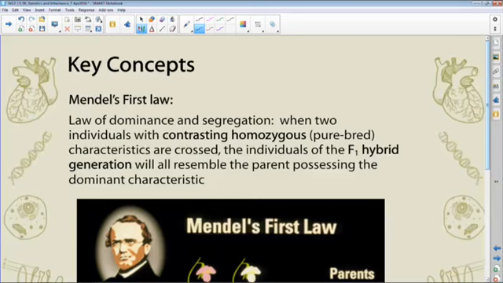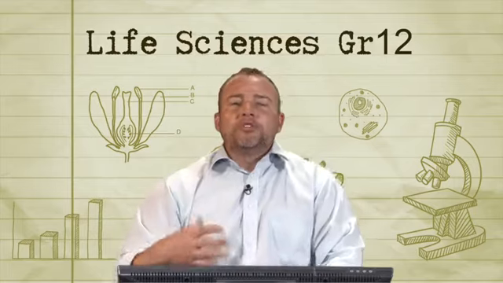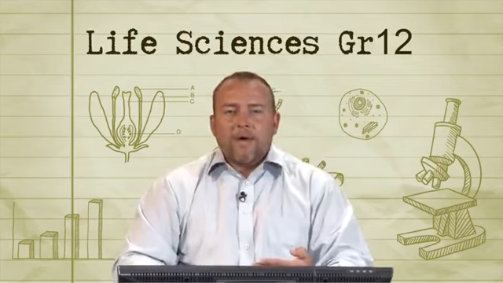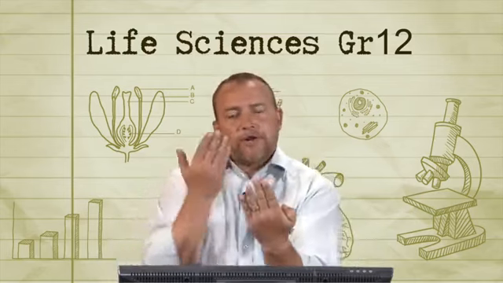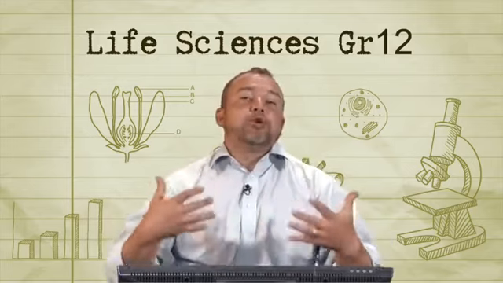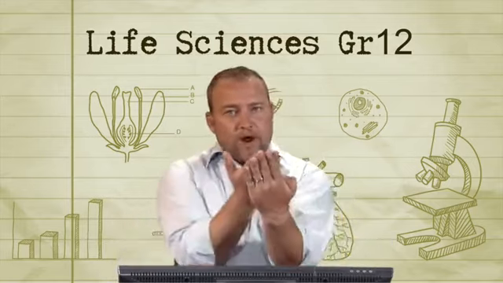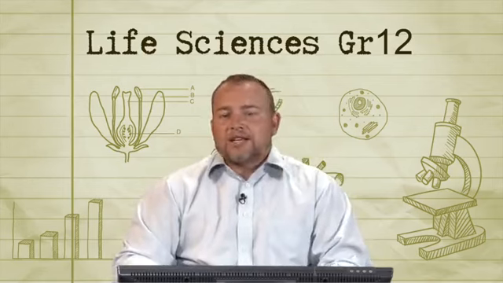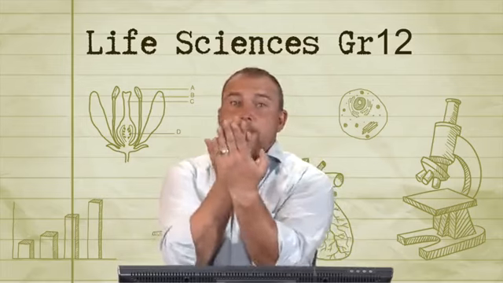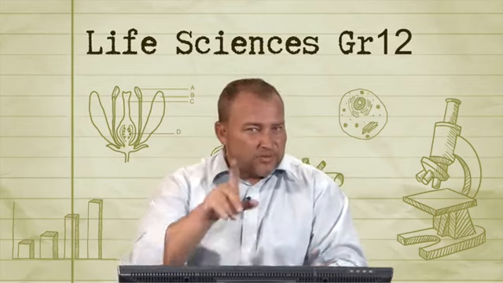Okay, so he found out the following while doing this. Mendel's law, the law of dominance and segregation. This is when two individuals are contrasting homozygous, in other words, purebreds. When we say purebreds, remember I was telling you about homozygous, meaning brown and brown. When they talk about purebreds, they're talking about brown and brown. So you get a purebred brown cow, means it was brown and brown. If I talk about a heterozygous cow, it's brown and white, even though I see brown. It sounds a bit confusing, but we'll get there, I promise.